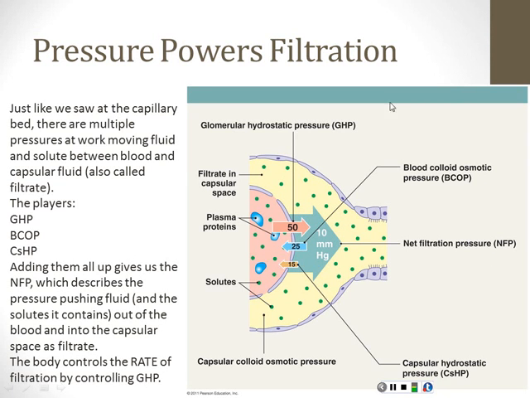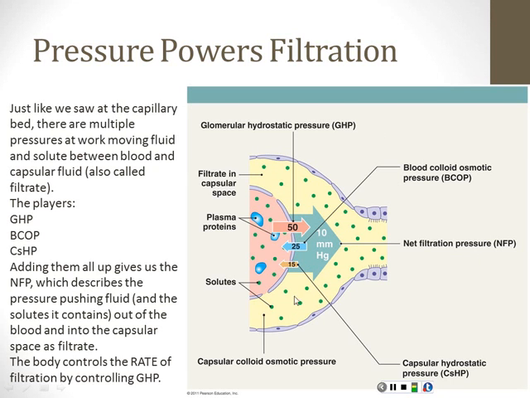So the reason we go into all this detail is that this filtration pressure is what the body is going to modify to control the amount of urine production. A common theme in physiology is the body likes to control everything. It leaves nothing to chance, right? So, like every other organ, the body wants to control what the kidney does. And the way that it does that is by controlling blood pressure inside the glomerulus to control net filtration pressure.